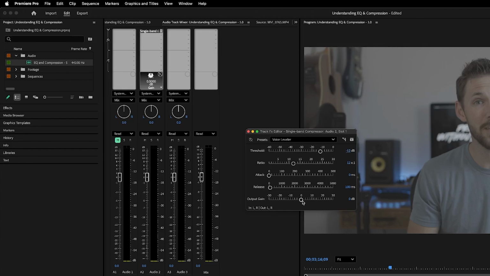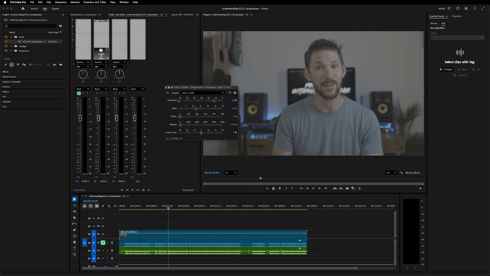So I'm going to hit play. I'm going to turn my compressor back on. I'm going to hit play, listen to this, and what I'll be looking for as I pull up that output gain is I want my level to come somewhere around 75% up this meter here at the right. So anywhere between this -18 to -6 range, I'm really aiming for -12 decibels here. Somewhere around 75% up that meter is a really good place to be. So let's see what this looks like.